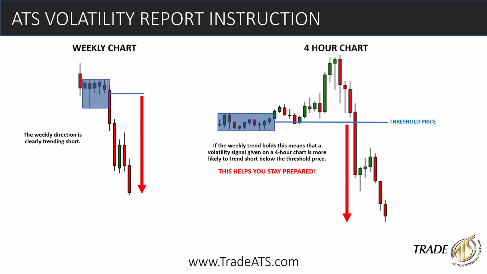So we pair these two pieces of information, the volatility signal and the directional bias, and it helps us get prepared. So on this 4-hour chart, in this situation, you wouldn't have got too caught up in that initial long trend when the volatility signal first issued. You would have been much more focused on when is it going to go short, because the weekly is short, and as long as the weekly is short, it's stronger than the 4-hour, and it will always win. So this is going to help you stay prepared for the impending move and then tip your bias in line with that higher time frame so that you can add that consistency to your approach.